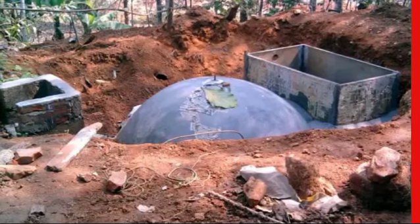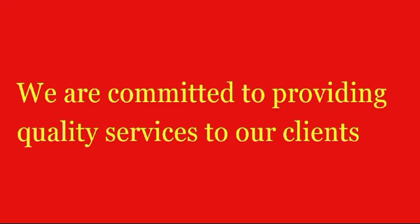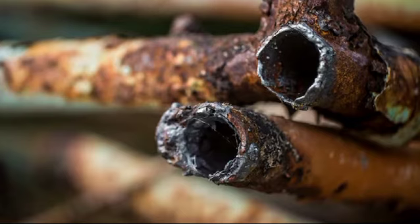Home Guide is a leading biogas and biodigester installation company in Kenya, which will make sure to construct very effective and durable biogas biodigesters for its customers. We are reliable and known for installing long-lasting biogas systems, unlike plastic biodigesters that only last for a short period of time due to being damaged by heat from the sun and other elements.